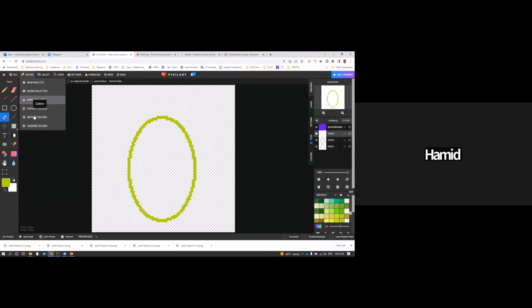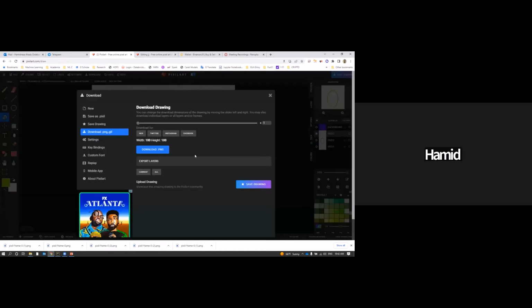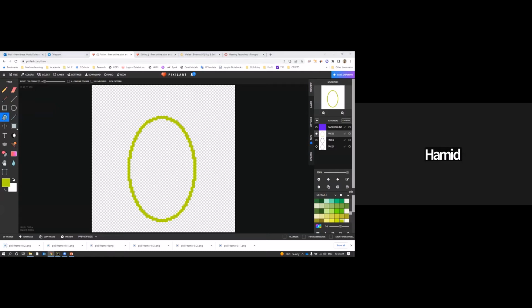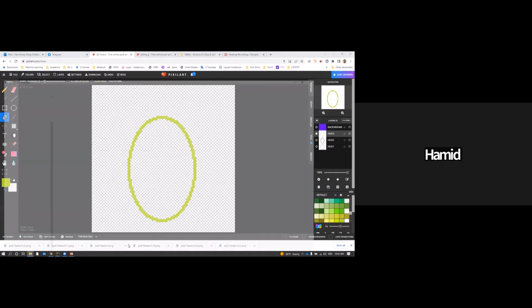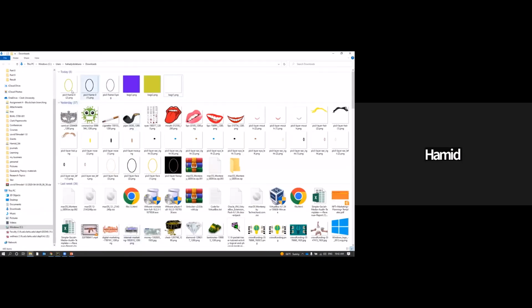Go to File, Export, Download, Download PNG. Let's go to my download folder. So now I have 3 different phase outlines. So I named this one phase 1, this one phase 2, and this one phase 3.